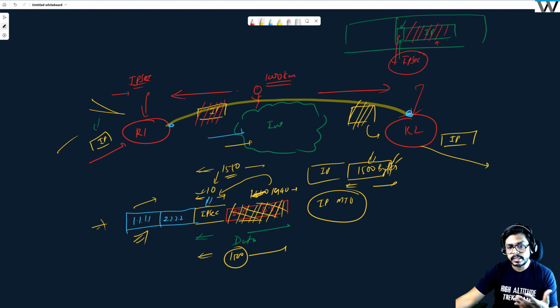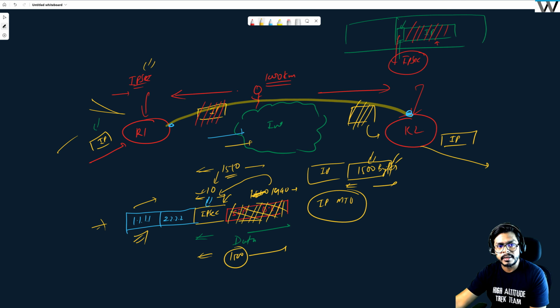Right? If you didn't get whatever I said in the last 30 seconds, do not worry about it. But you need to understand that at the end of the day, what we are doing is encrypting the IP packet at the IP layer. And that is why we need another protocol, which is IPsec. And that is why we are adding a header, so that the destination can decrypt it, right?